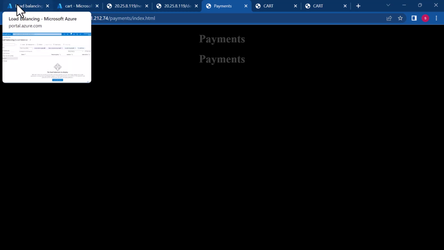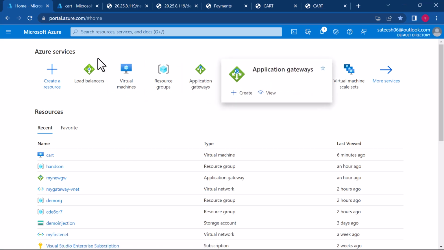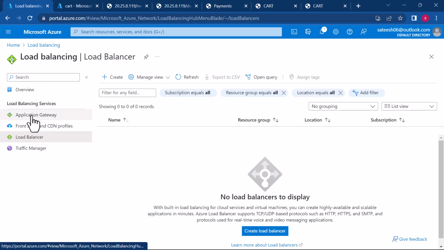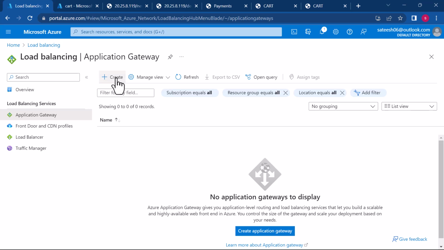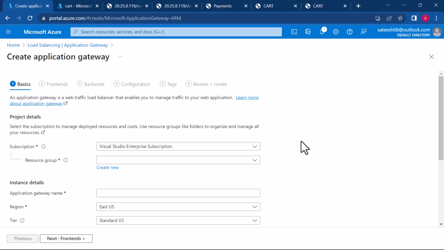So I want the load to be balanced at an application level. For that, how can we go? We can directly go to a service called application gateway. Or else you can go to load balancer also, which you already know. In that, the first option, you see there's something called application gateway. Select this option, application gateway. Select the option create. I told you three things that we have to create, right? One is the front end IP, the second one is the back end pools, the third one is the rules.